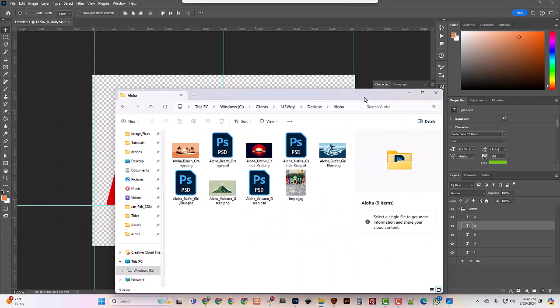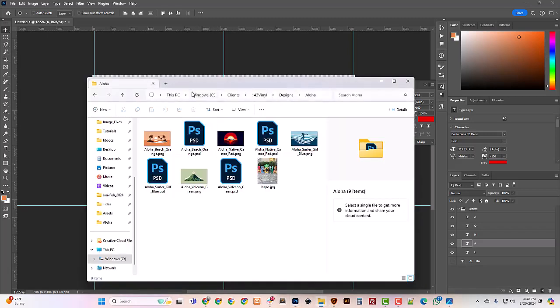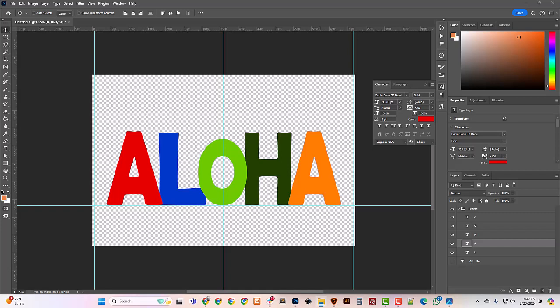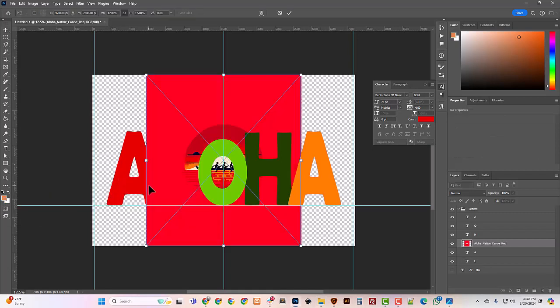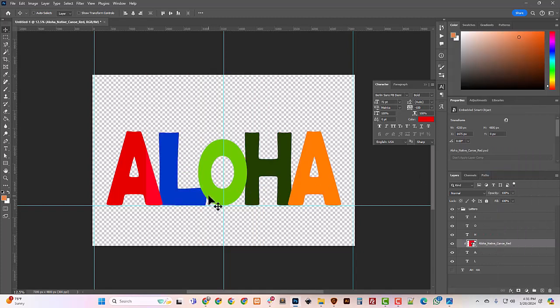All right, so I'm just going to go back to my window, and I'm going to select the first A, and I've got this A overlapping this H, I think the O is in the front of everything. And I'm just going to drag in from my folder. So I'm looking for my red one. And here's my red one. And I'm just going to pull that right in. And I'm just going to hit enter to confirm. So that's a smart object now. And then I'm going to create the clipping mask. And I'm just going to pull that over. So I just right clicked and did a clipping mask to clip that to my A. I'm going to pull my design in.